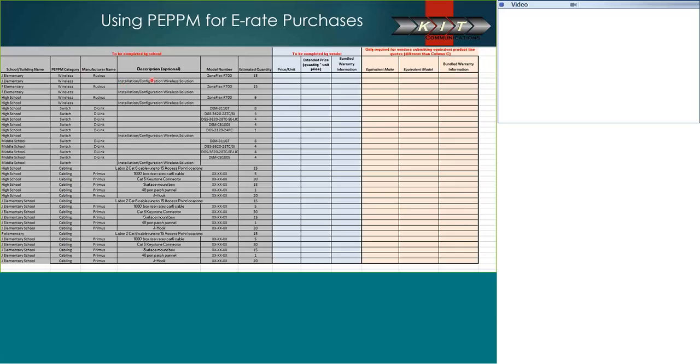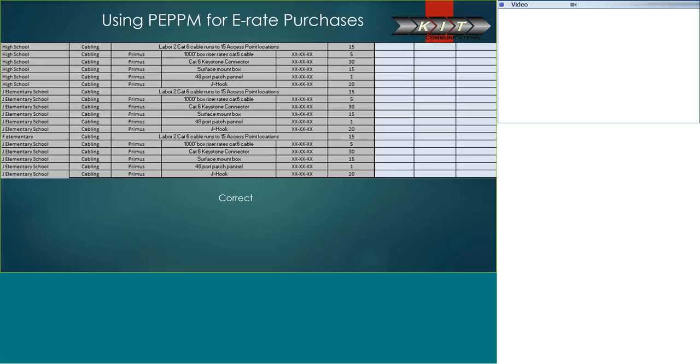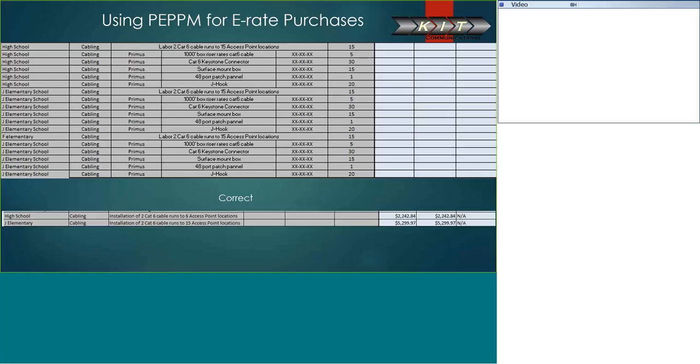You would put the manufacturer, description, if you're talking labor or materials, and then the model numbers, and then your estimated quantity. Now, there were a lot of problems with this last year because there was kind of a misunderstanding of how to properly fill this out. So we have this incorrect method where school districts, not knowing how to break these products out or what went into them, would make these line items for all the installation and parts to run the Cat 6 lines.